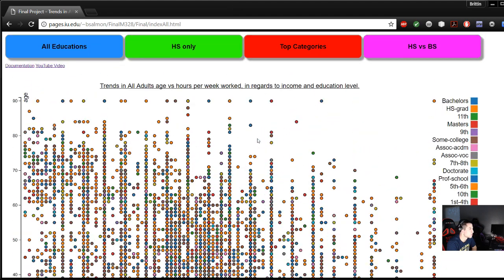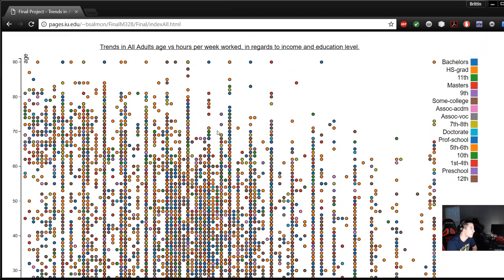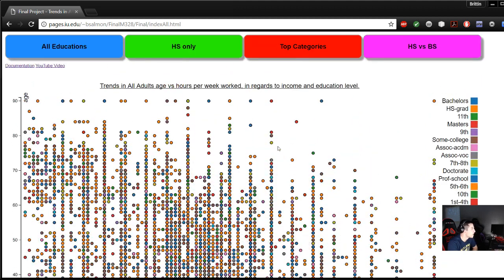We ended up doing the visualization this way just because there was so much data. Any type of line plot we tried or bar chart didn't really make sense because we couldn't add any of these variables together since they're all categorical, sorry. We ended up using the scatter plot and having the dots for that reason. We set these up here to give you the option to filter it down so you didn't have to sort through all of the data every single time to try to find what you were looking for.